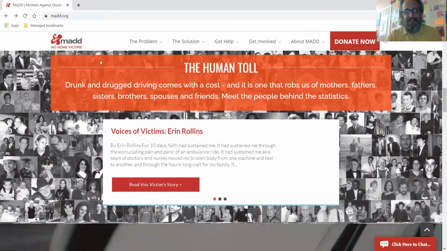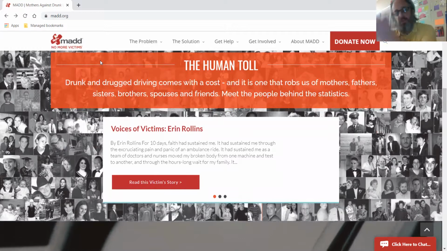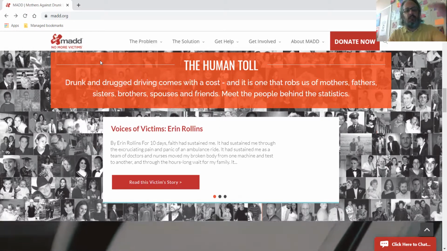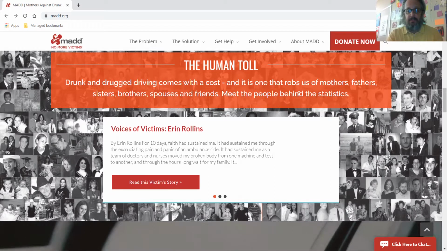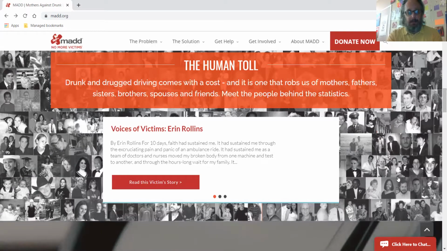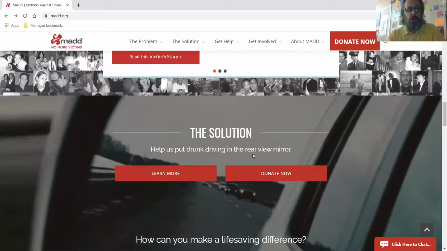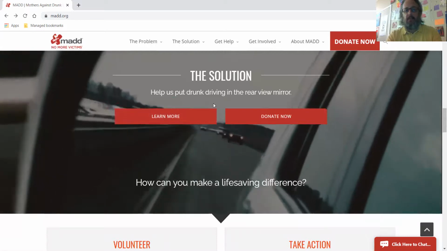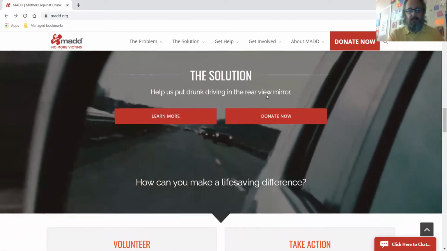Because they're trying to end this victimization, because if you die of this, you're a victim of somebody else's choice. That's the whole premise behind their campaign against drunk driving: somebody's choosing to get behind the wheel of the car when they're intoxicated. And when they do that, they put people at risk. And those people that are killed are victims. They didn't do anything. They were in the car. Okay? Those are choices. This idea of putting it in the rear view mirror, like, let's get past this, that it can be defeated. That's a powerful choice.